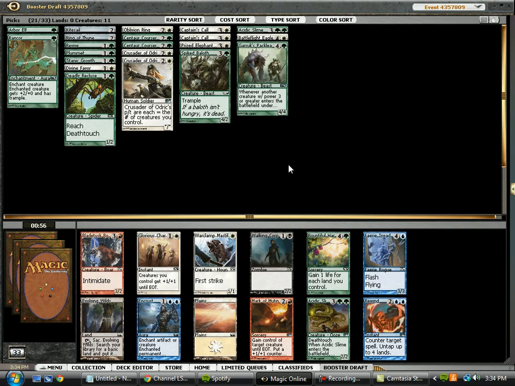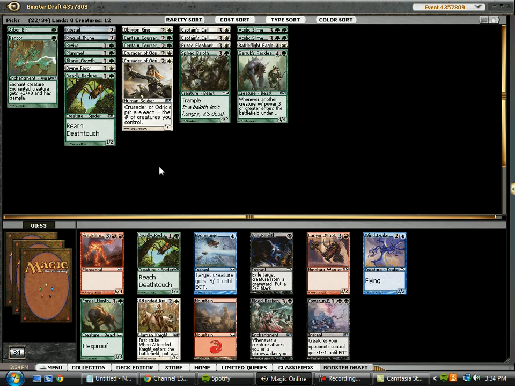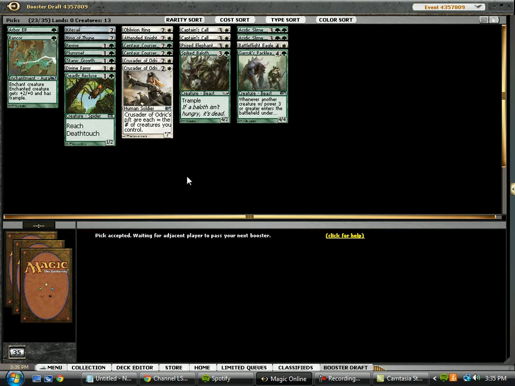Acidic Slime number 2 seems pretty sweet though. And very happy to see, ooh, Attended Knight. Attended Knight and Crusader is pretty good times. Hunt Beast is good with Pack Leader, but I think with two Crusaders I'd rather have the Attended Knight. Probably going to be cutting Revive. Seems pretty weak.